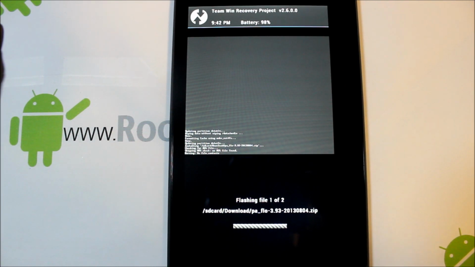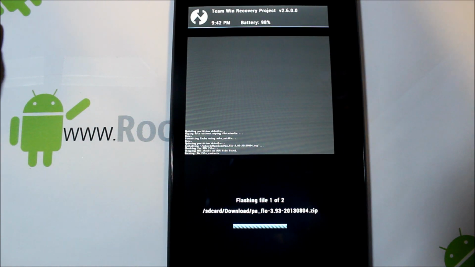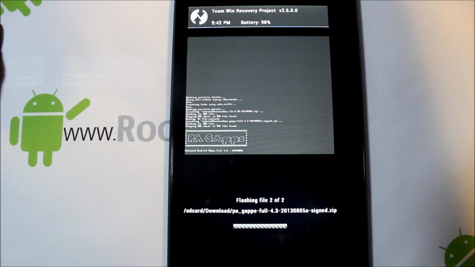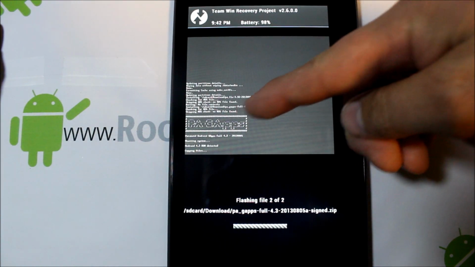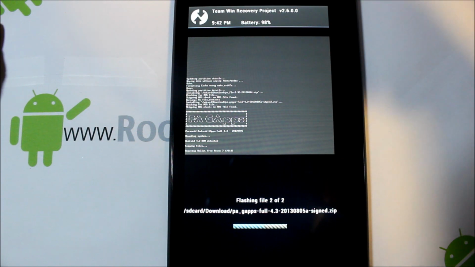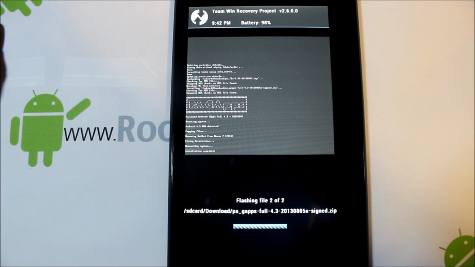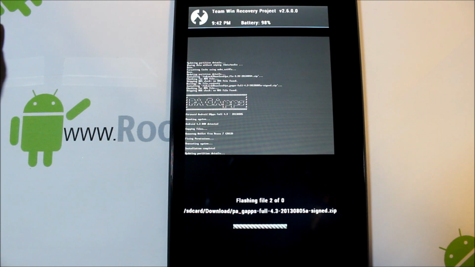So this is a pretty simple process, really. Just go ahead and let it install here. This shouldn't take too long. This is a quad core with, I think, 1.5 gigahertz processors, so this should be very, very fast. I think you can see it says right there PA GApps. So I think actually we're almost already done. I'm just going to hold here and let this thing run through. My progress bar is over halfway. There we go. Mounting system. Installation complete is what it says.